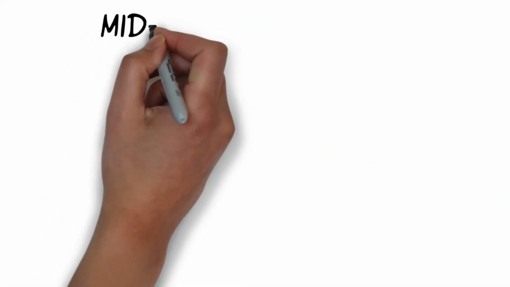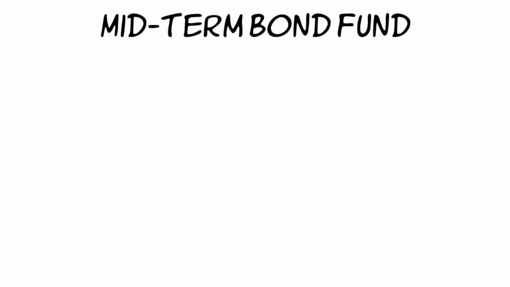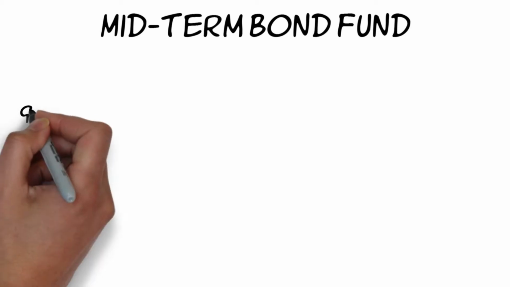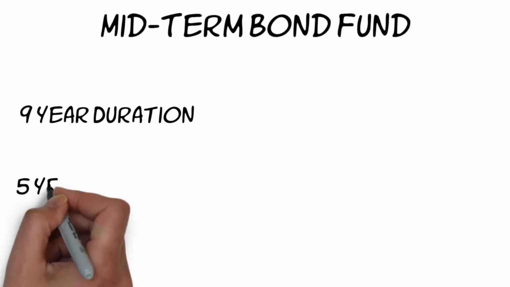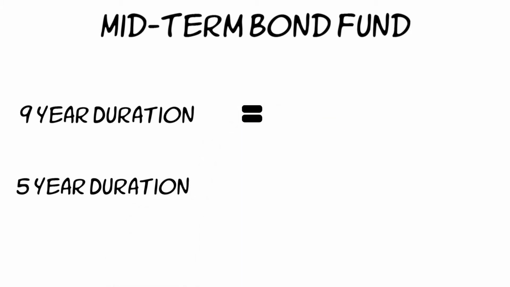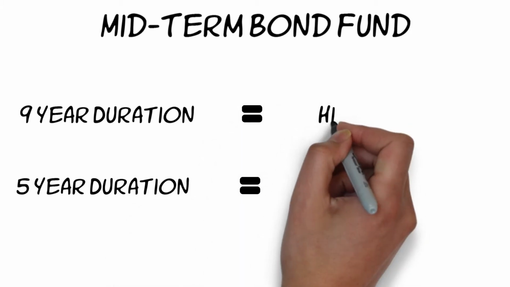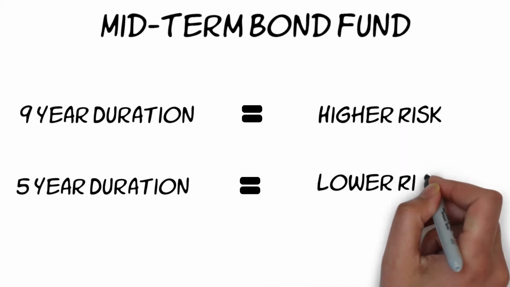So really, when it's useful for individuals is when you look at bond funds. You may have a bond fund that says it's a long-term bond fund; if you go to Morningstar and look up the bond fund, it'll give you the duration. Someone might call themselves a midterm bond fund, and you take a look and it's got a duration of 9 years, and another fund has a duration of 5 years. You're going to be much riskier in a 9-year duration than in a 5-year.